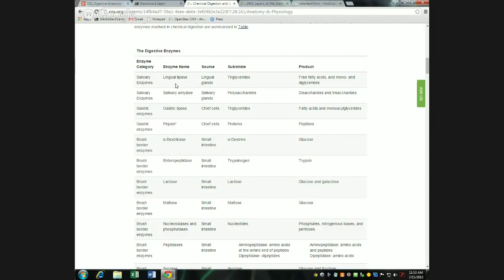What I've seen in the research is that lingual lipase is usually described based on rat models. So if you look at the digestive system of rats, you'll see lingual lipase. They secrete this enzyme in their saliva so they can break down lipids. Now, rats and humans can be very useful comparisons to make in a lot of cases, but I think this is a really bad case of that.